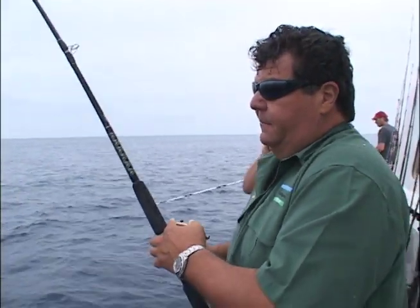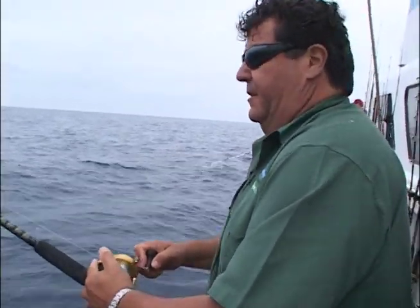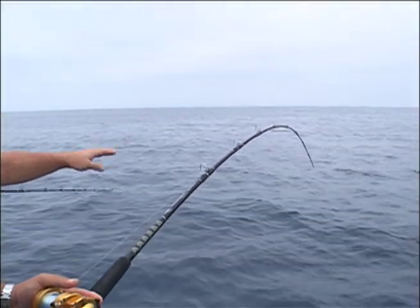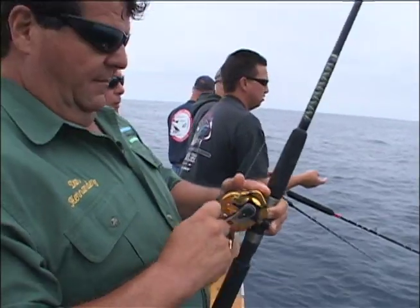There we go. I just tossed out a live sardine. What are we now, Chris? About 70 miles? 60 miles? 68 miles. There. There you go. There's another fish. Yeah, I think I got a yellow. You can tell a yellow by the rod tip when it does the thump, the bounce. Thump, yellow thump, when they're trying to get their head down and use that big tail to thump.